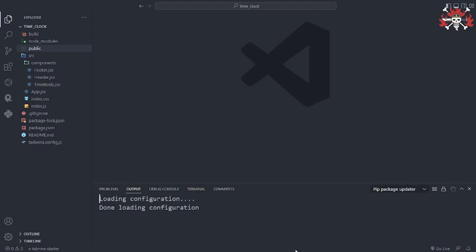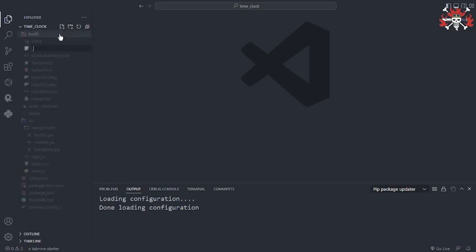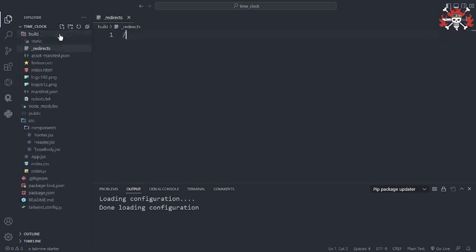Okay, I have finished the production build. Here let me create a new file called _redirects. Okay, here we should write /* /index.html 200. Okay, that's it.